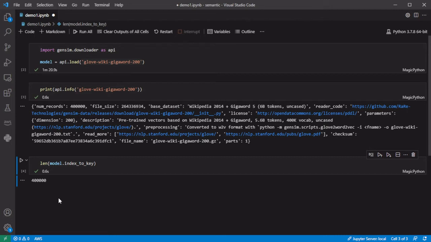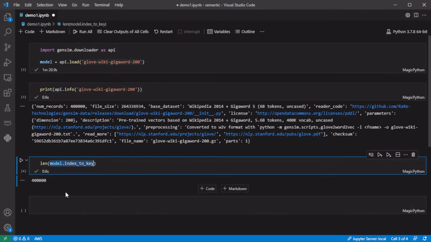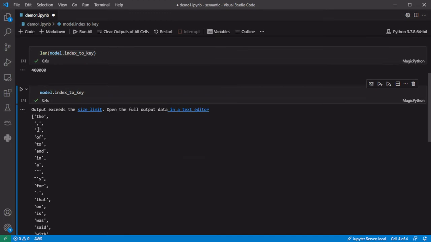But not all of these words are necessarily interesting. So let's take a closer look. And you can see that some of the words are actually punctuation marks, which is not something we necessarily want to work with. So let's first make sure that we're only dealing with words that are composed of letters.